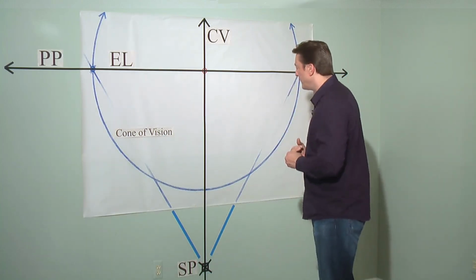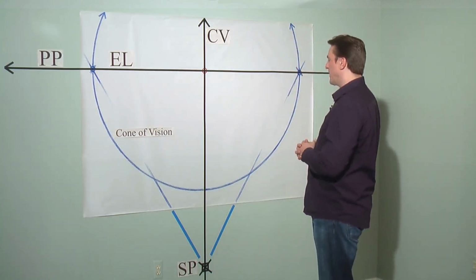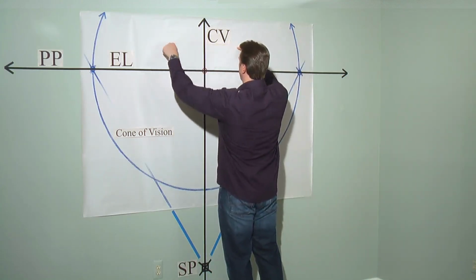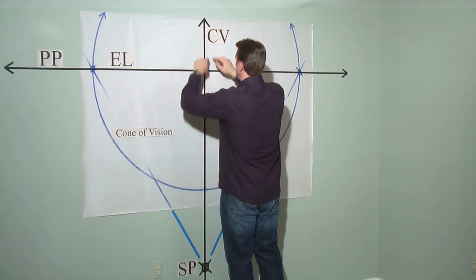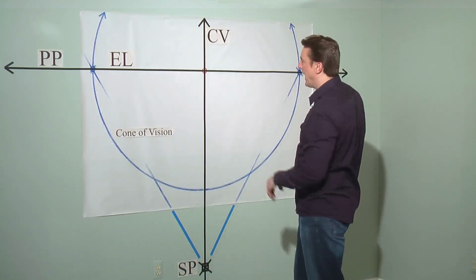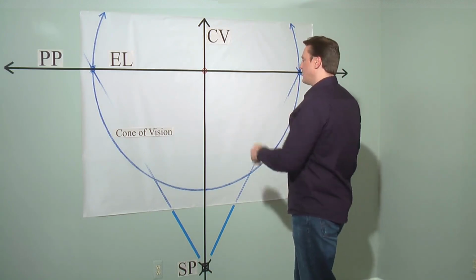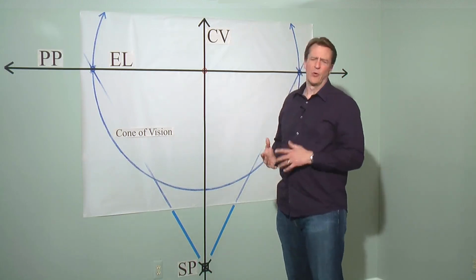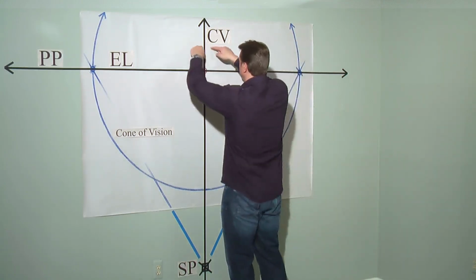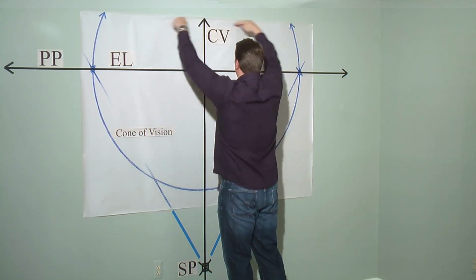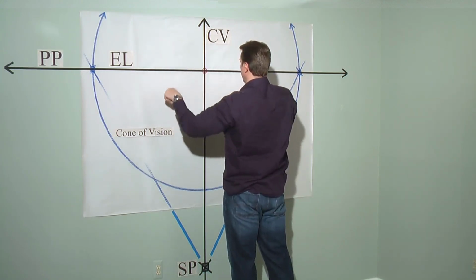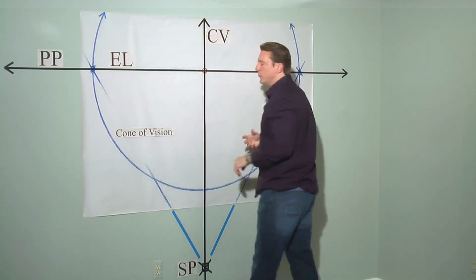So film frames are stuck in the center of the cone of vision, but at different proportions. If we're using long box, we could be at a really telescopic lens. Why? Because it only selects a little bit of the information because it's telescoping way into the picture. A 50 millimeter lens is about just touching, in a 3x4 frame, the edges of the cone of vision. We're going to go into diagrams explaining this thoroughly during the lectures, but I wanted to get to it. Film frames, again, can be 16 by 9, bigger 16 by 9, huge 16 by 9. We can do 3 by 4 traditionally, larger 3 by 4. All of those would represent different millimeters.